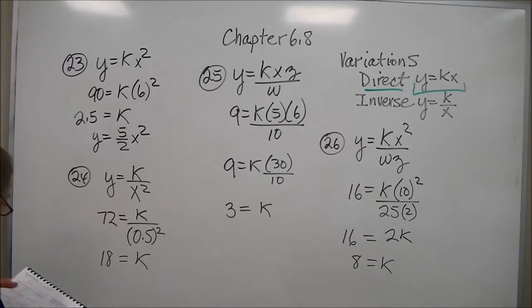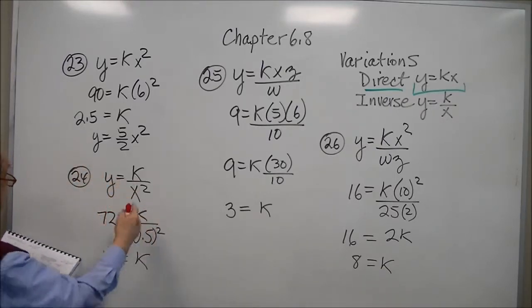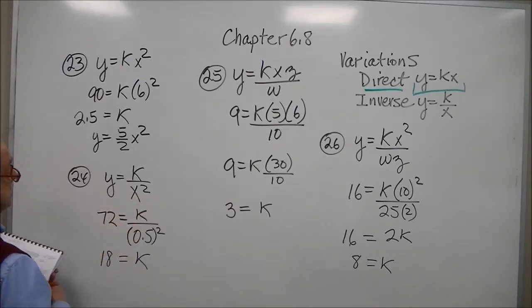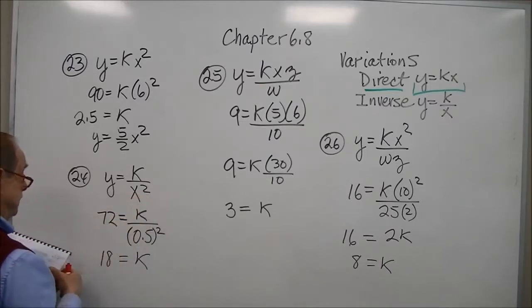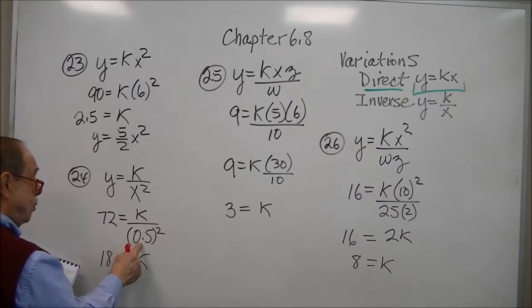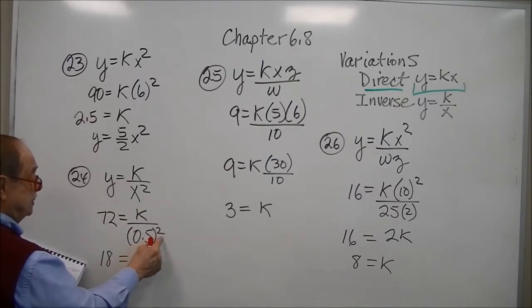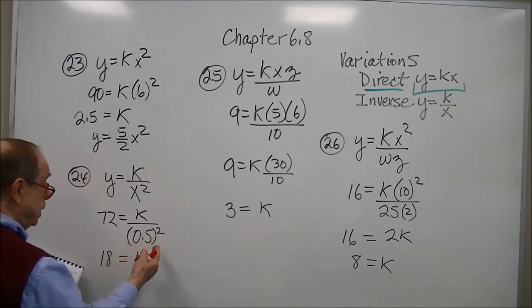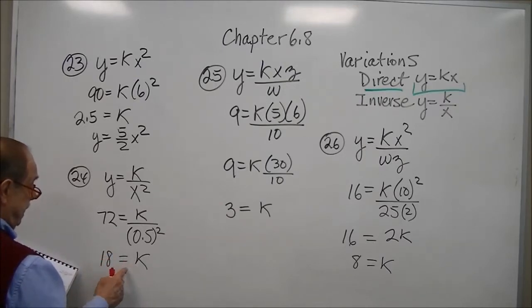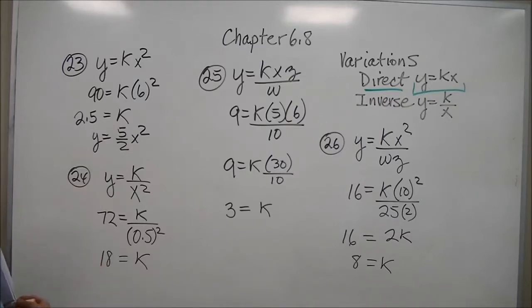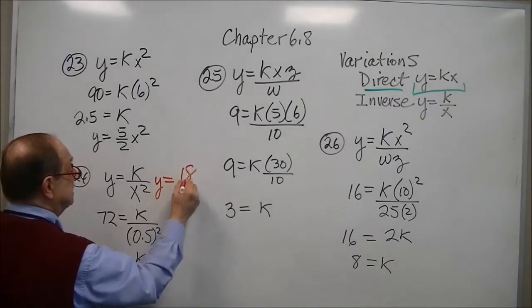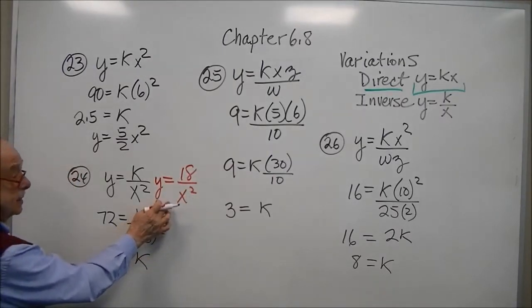Number 24. X varies inversely. So inversely is going to be k in the numerator spot, and then it says the square of x. So inversely to the square of x, in the denominator, x is squared. And they're saying that we have 72 for y, and x is 0.5. Now remember, you have to take that 0.5 and square it. So this will give you 0.25. And then you're going to multiply both sides by 0.25, and you get k equals 18. So what would the formula be here? Well, the formula is going to be y equals k, now we know that is 18 over x squared. Remember, this is an important part of the answer.